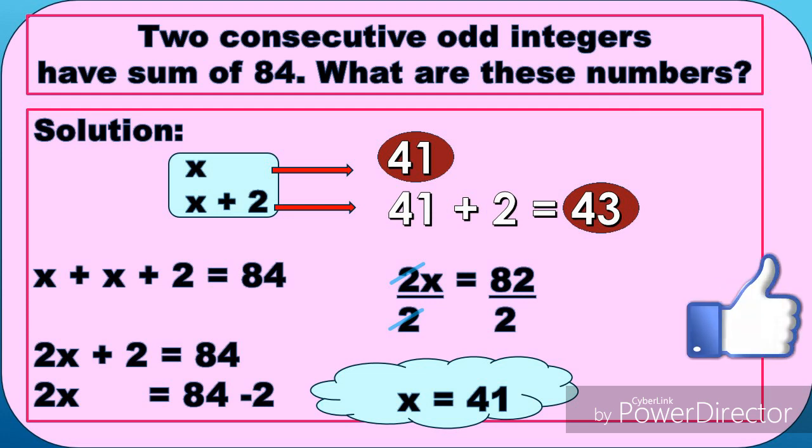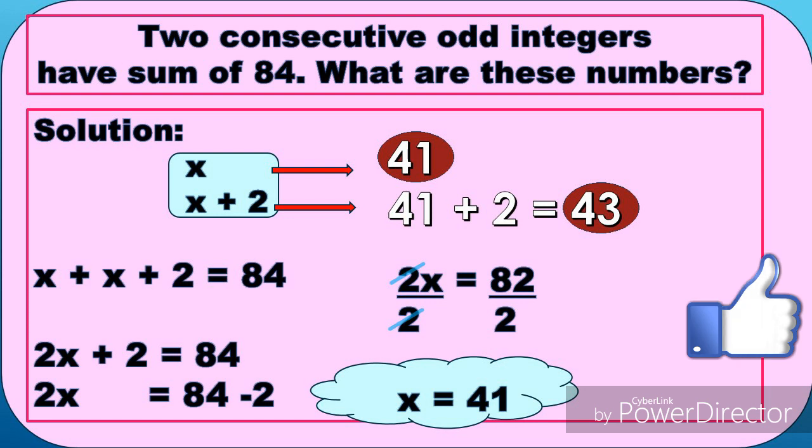What are those numbers? When we say consecutive, magkasunod. Odd numbers, ito yung mga numbers na 1, 3, 5, 7, 9, and so on. So, two consecutive, so dalawang magkasunod daw na odd integers, may total na 84. So, mag-a-assign tayo ng number, or the first number is x. So, since odd numbers, mag-a-add tayo ng 2. Let's say, for example, yung x na yun is 1. So, pag nagdagdag tayo ng 2, the next one is 3.